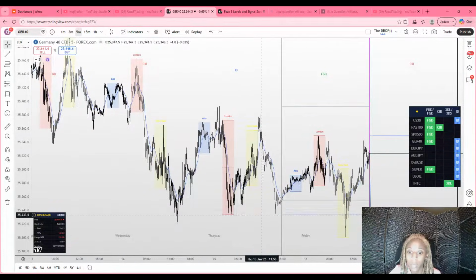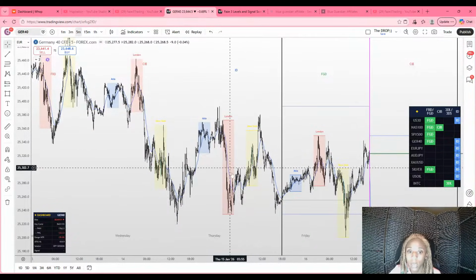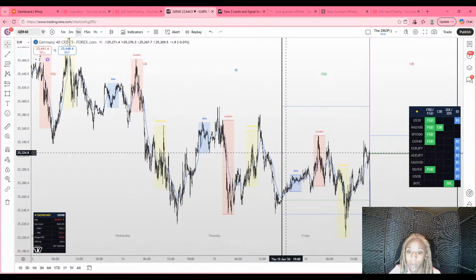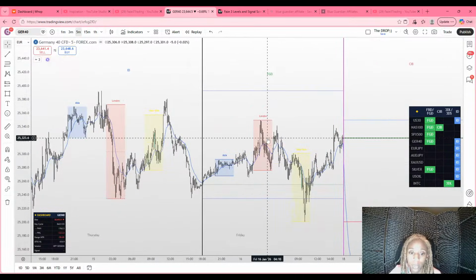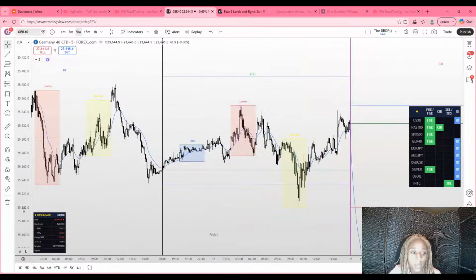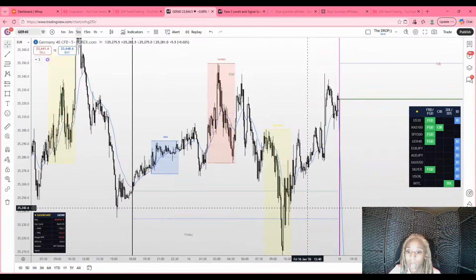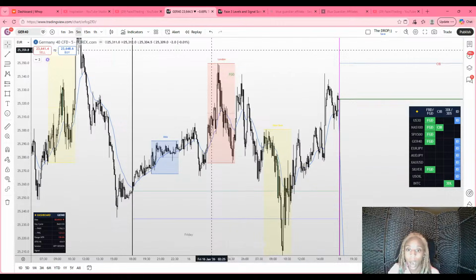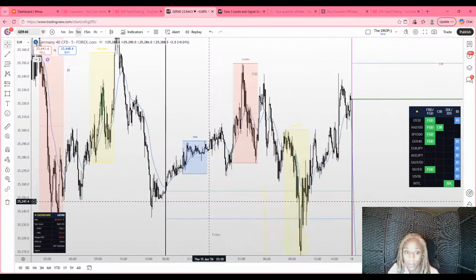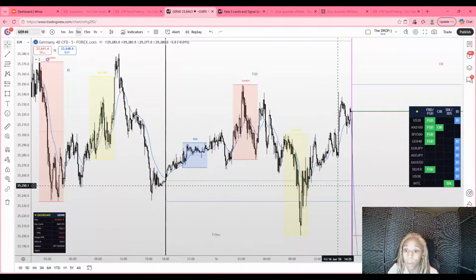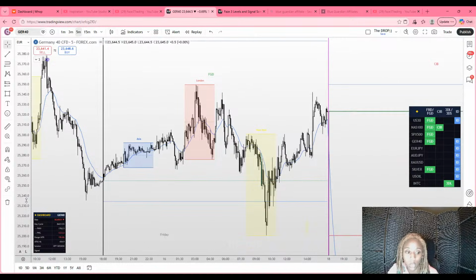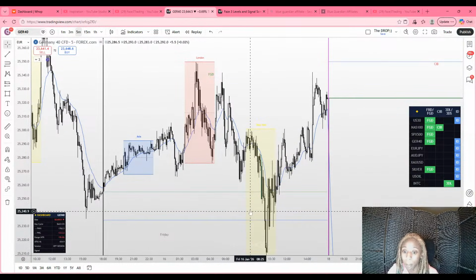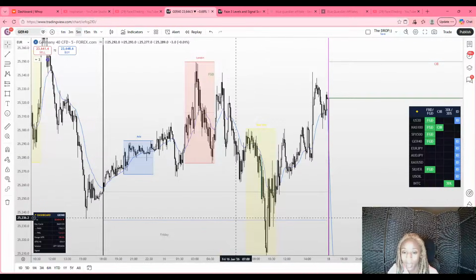So this previous day right here on Thursday closed as an inside day. This was Wednesday's range and it closed inside of Wednesday's range. Now I want you guys to look at something because a lot of people do this. I do not trade inside the range. Notice that it did give you a pump coil dump, but by the time you come to New York session, it's already pretty much at the bottom, right? That's not what you want.